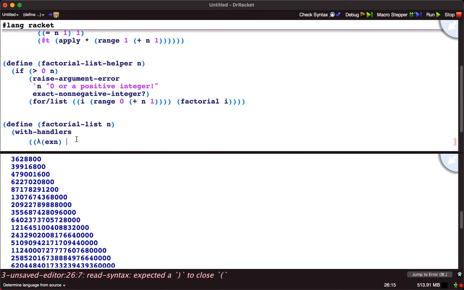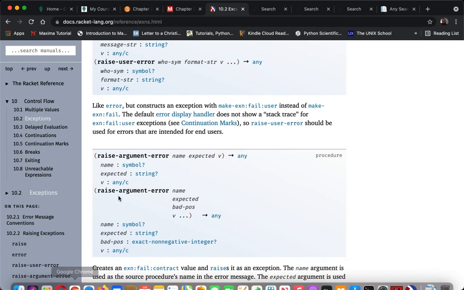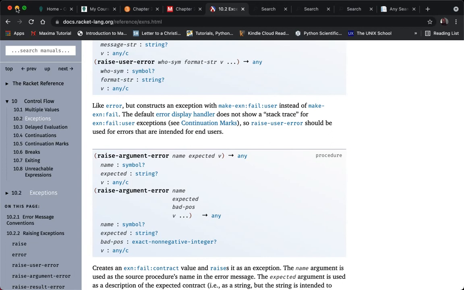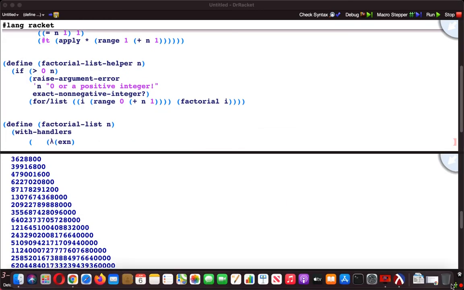Oh, you know what I'm missing? Okay, hold on. This part is correct. It actually is correct, but I am missing something. Hold on one moment. I just want to see something very quickly.